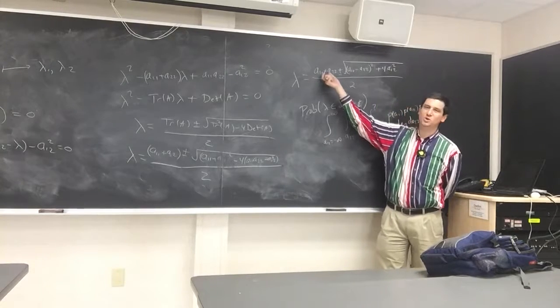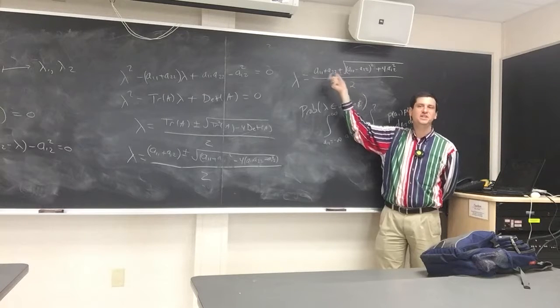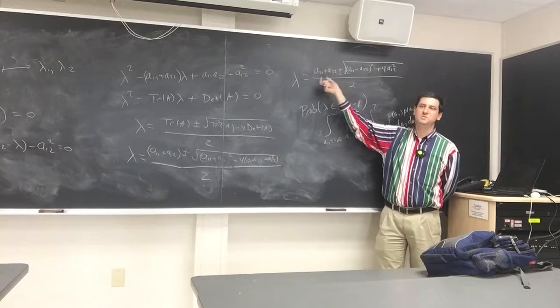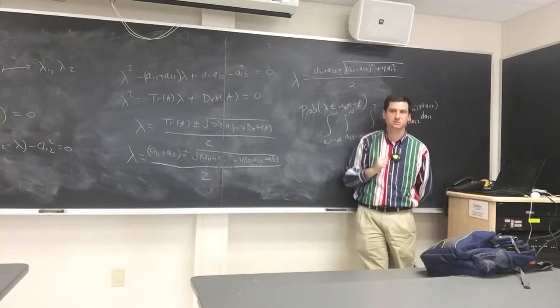So what's the mean of A11? The mean of A22? Because they're independent, actually we don't even need independence, the expected value of a sum is the sum of the expected values. The mean is 0. So we can at least easily see in this case that the mean is 0.